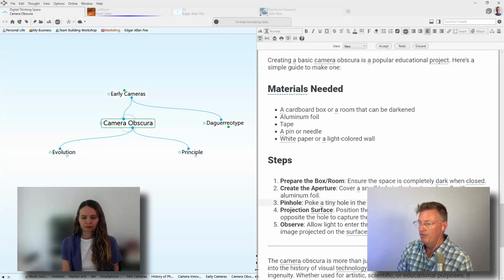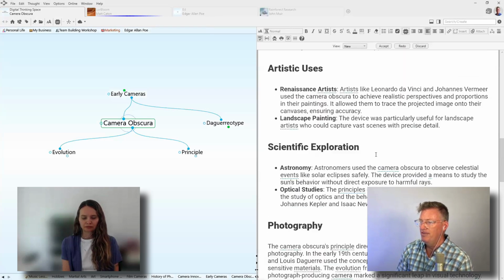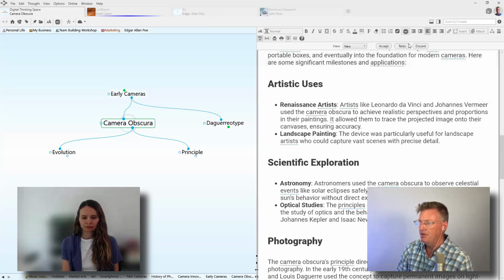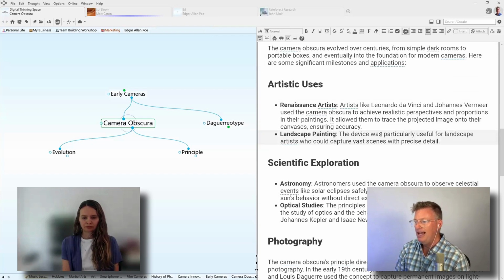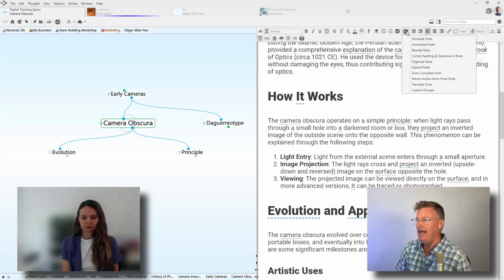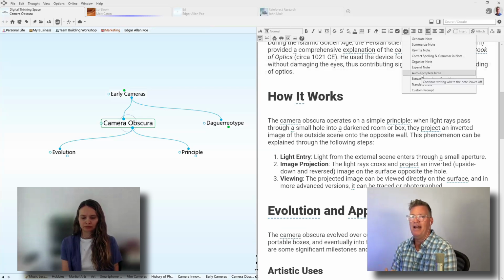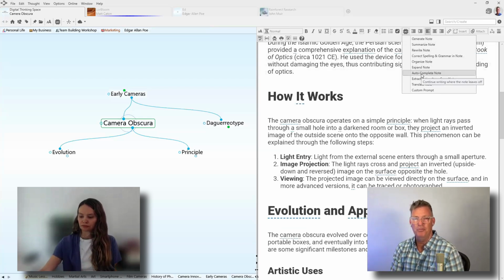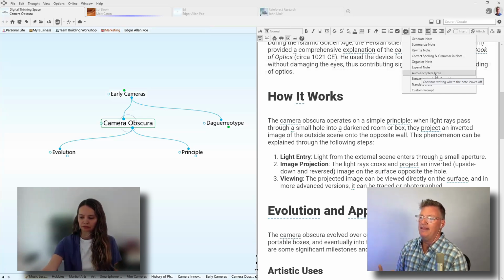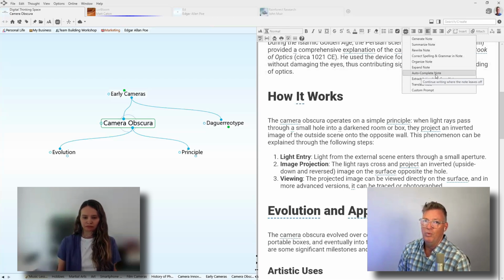So we get a really nice overview of this topic. Again, I can accept, redo, or discard. I'll accept those. And even from here, we can click on AI. I can select a paragraph and say, expand a little bit on this paragraph. Or if I've got a note that I started jotting a few bullets down, I can say, hey, autocomplete this as a note on this topic. There's just really a lot that you can do with the AI integration into the brain.